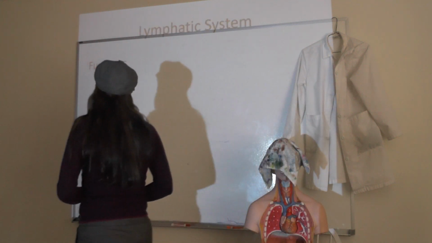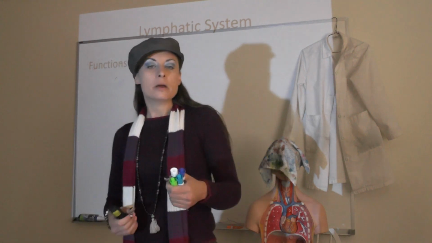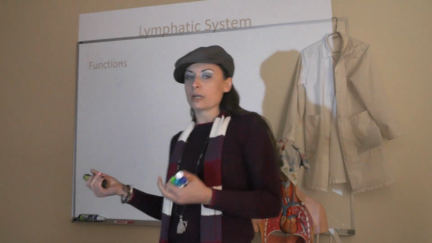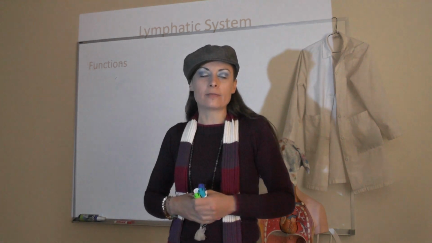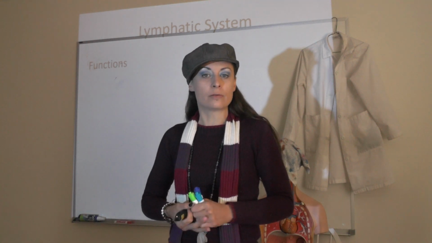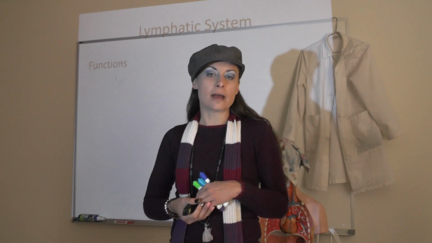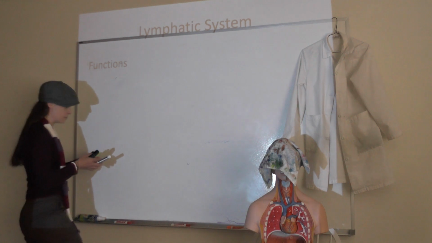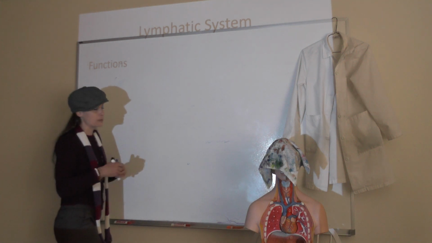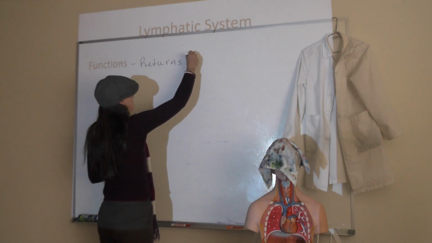The lymphatic system is the organ system that houses the functional immune system. So that's an important function, that it's going to allow for a site of immune system proliferation and activation, but one of its biggest jobs is to return the extra interstitial fluid that wasn't picked back up in capillary exchange to the cardiovascular system. So for functions of the lymphatic system, the really big important first function is it returns fluid to the cardiovascular system.